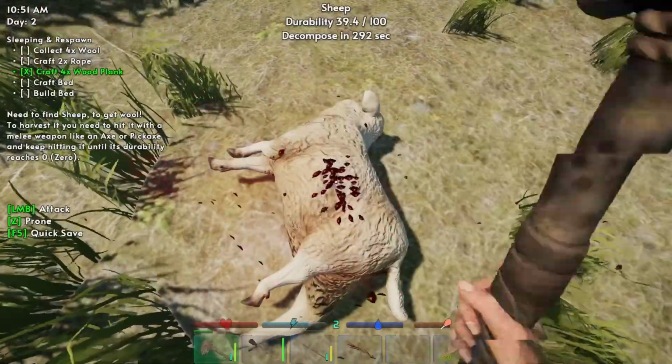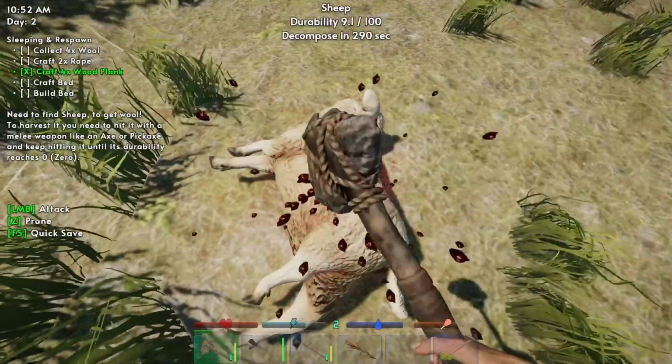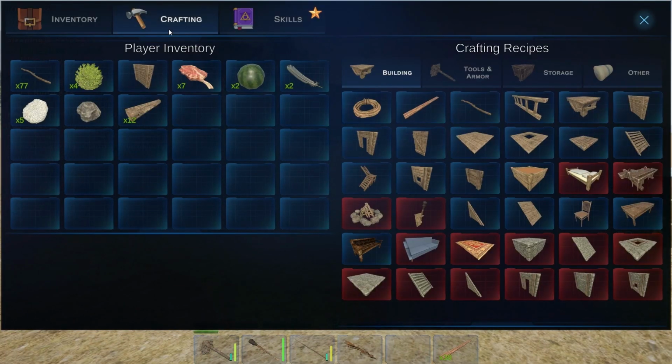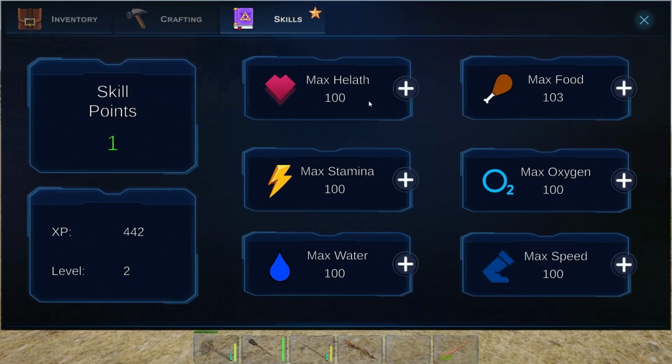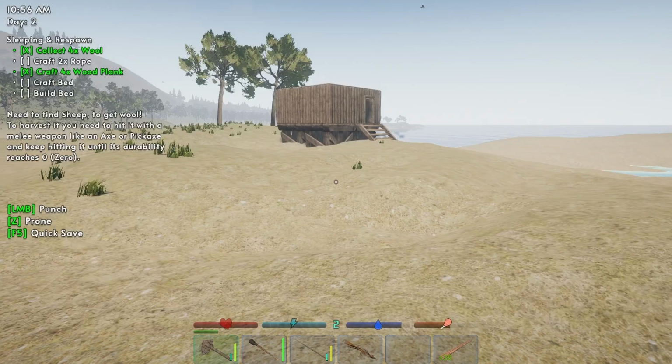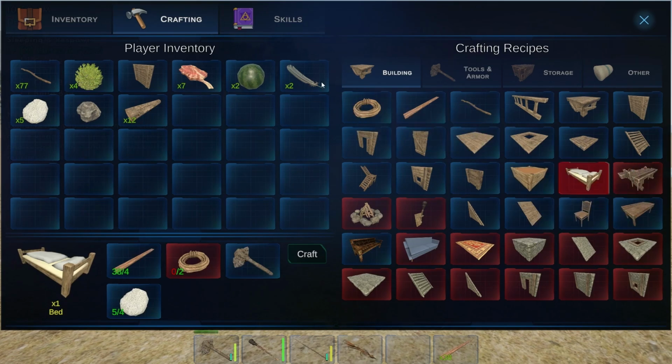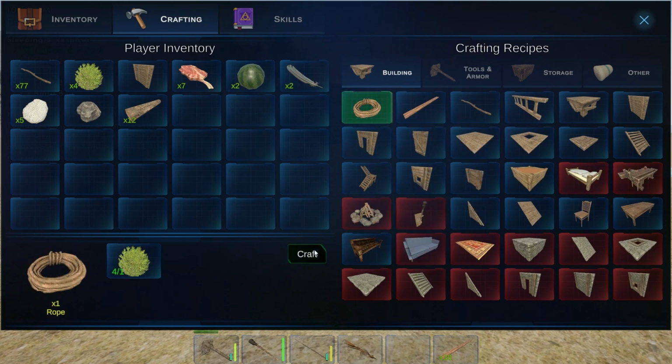Give me some wool, brother. I need a place to sleep. Hey, that gave me 2 wool. Okay, so we should be able to craft the bed now. Oh, I got skills. I got 1 skill point. Let's go max stamina. I was thinking about that afterwards. I'm like, I need some stamina. Why can't I... Oh, I need rope. Okay, let's craft some rope.